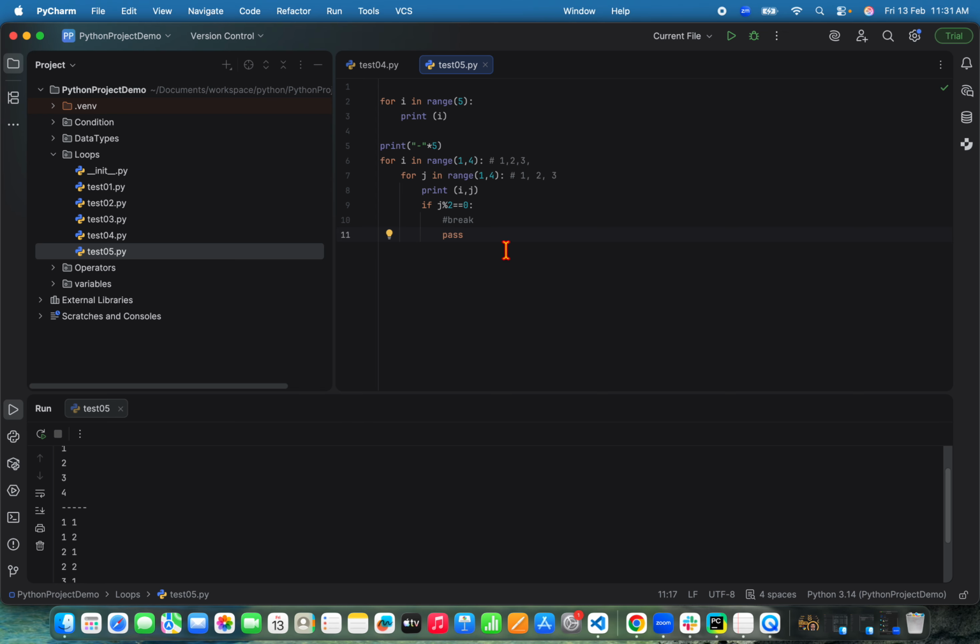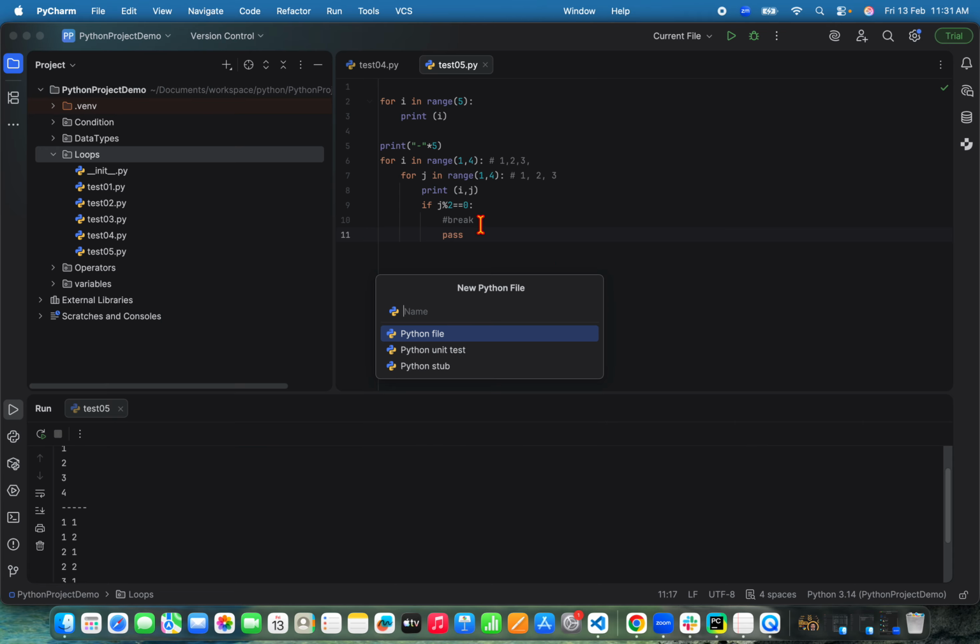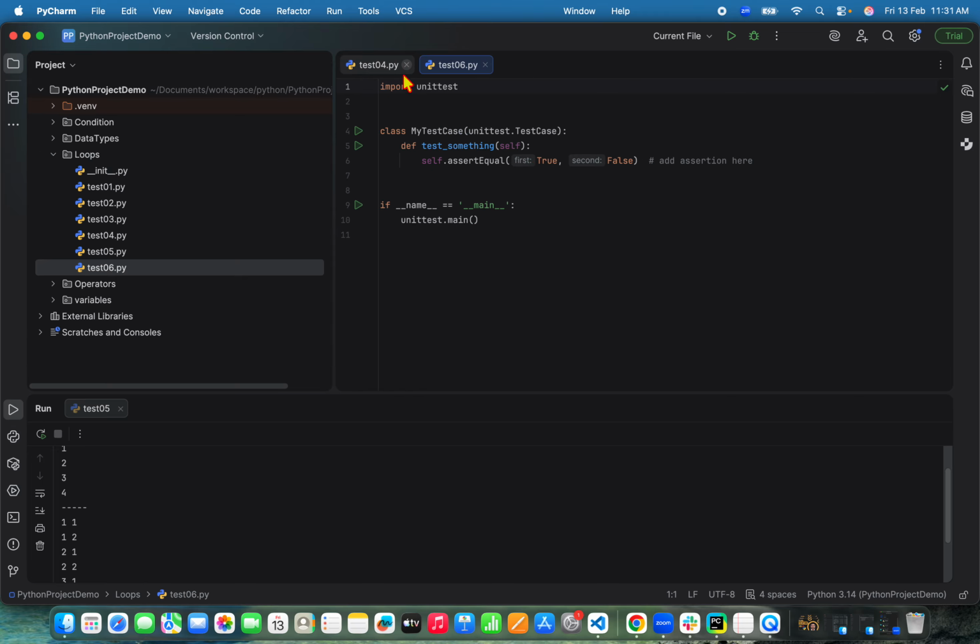Next, I want to cover a few things in the print statement. So let me create a new file. It is test6.